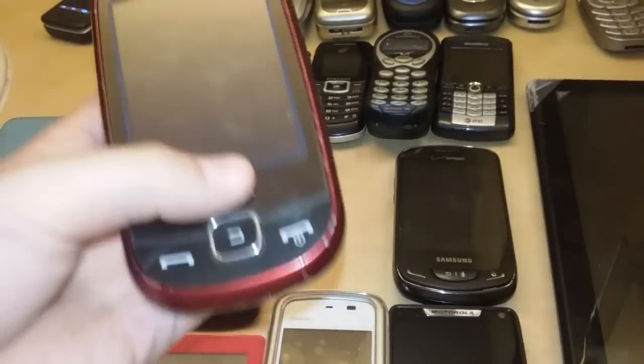But then moving on to the tablets. I have the Nexus 7 2012 — I did a review on this, I've had it for a really long time, so it'll take a while to boot up. Last but not least, the Trio Stealth G2 10.1 — really damaged and kind of bent.